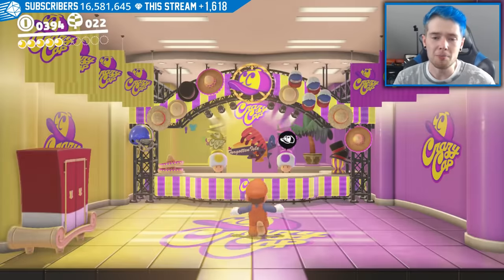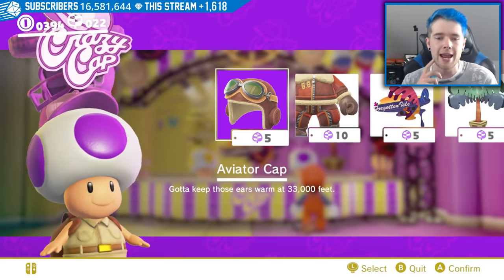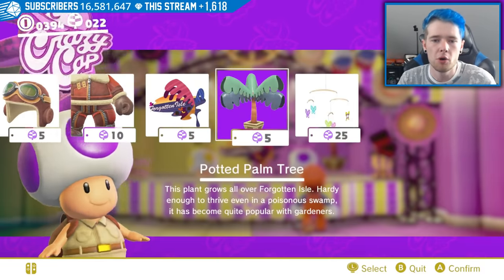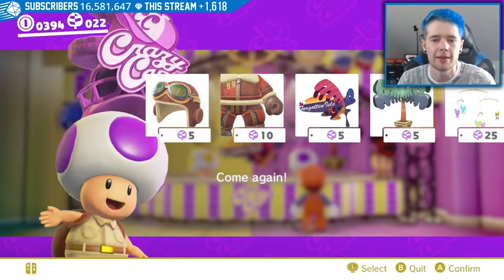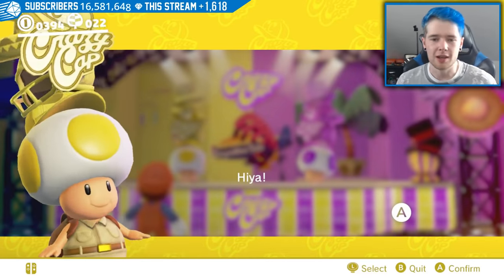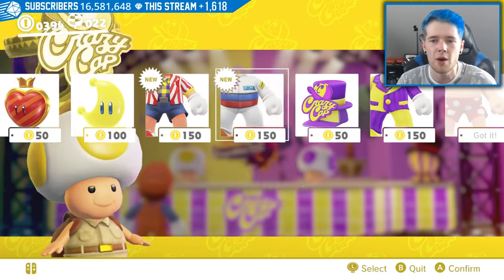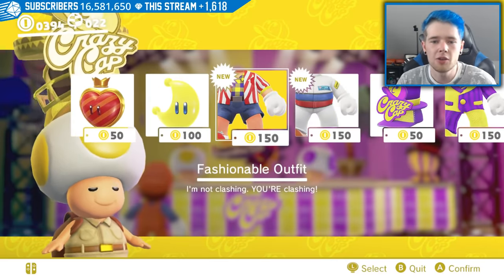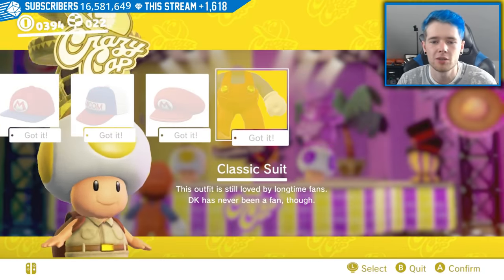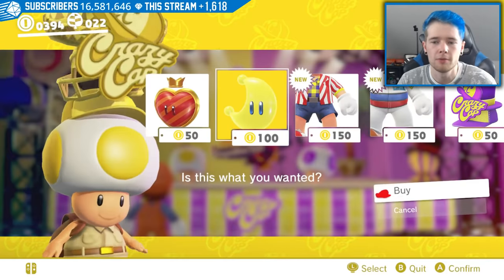I need to spend some money. I'm up for doing this. Here we go. You guys said to buy a new outfit. We've got the aviator cap, the aviator outfit, the mobile, the tree. What else do we have in the yellow shop? I'm so addicted to buying all these things. Hiya, life up heart, power moon, the fashionable outfit. Is that the only new one? Oh man, we've got most of the other ones. Classic suit. Okay, we've got that one. I think buy the power moon. Definitely gonna buy that.